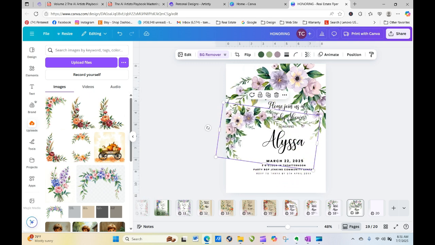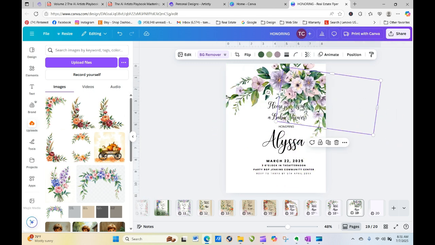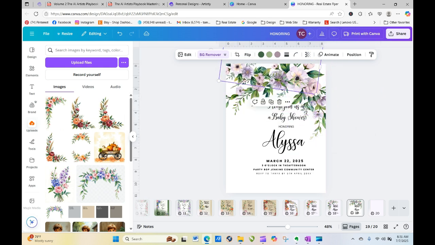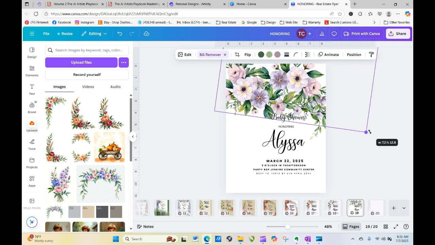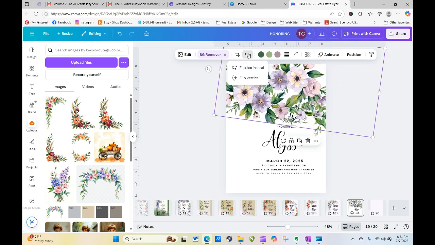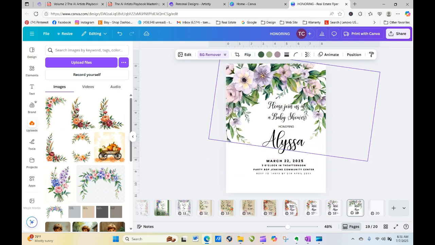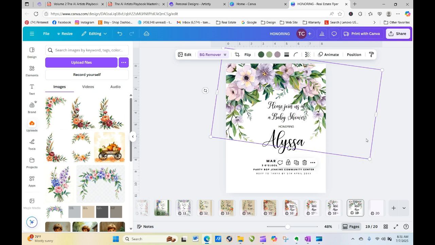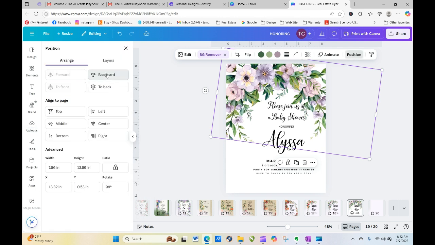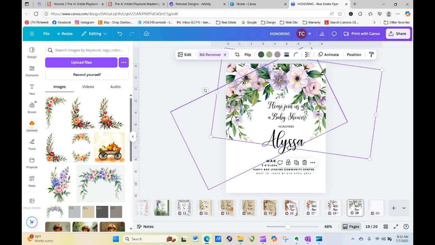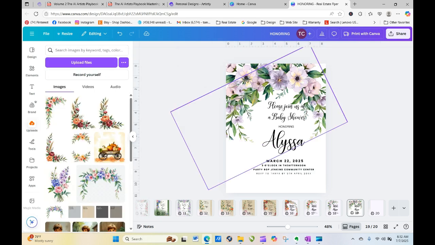Turn it like this. There we go. All right, so I'll flip it like that. Position it backward like that. And now we have all the flowers kind of front facing.